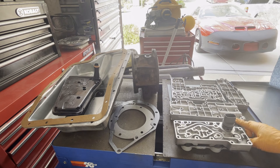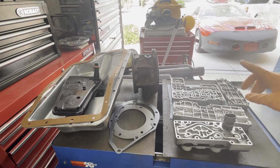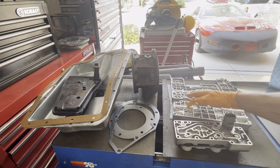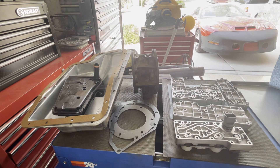A good deal of the shift kit components go into the accumulator body — that's this rectangular piece here. If you have a transmission that's shifting real late and harsh from first to second, more than likely the accumulator valve and the 1-2 valve train here is sticking in the bore. It's a common problem — probably the second most common problem with these. When that happens, the trans will shift very late and be very harsh. By overhauling the accumulator body and putting a steel valve in place of the coated aluminum valve that comes from the factory, you can usually avoid that issue going forward.